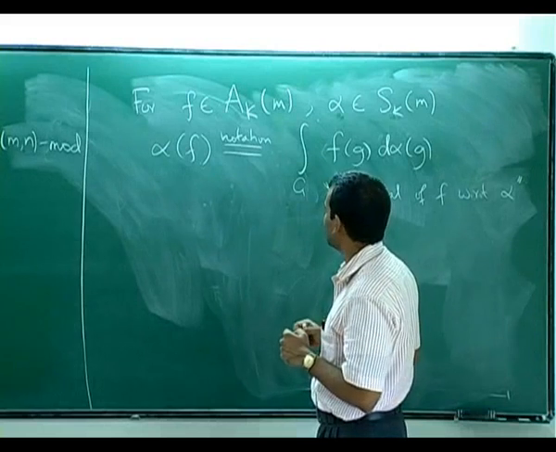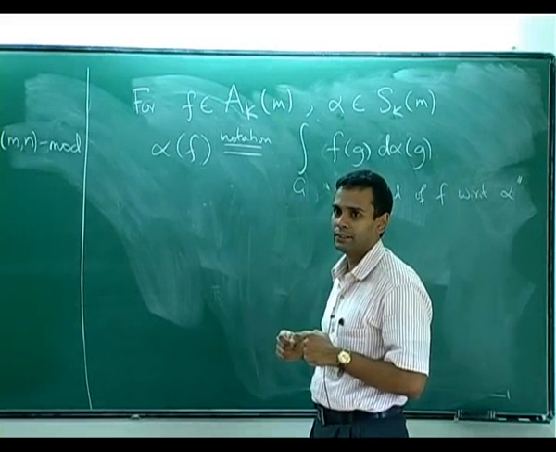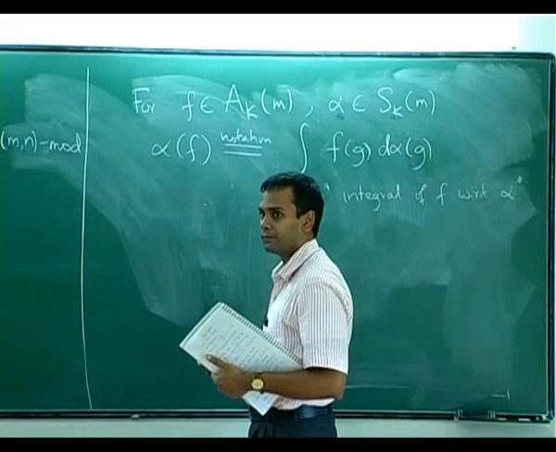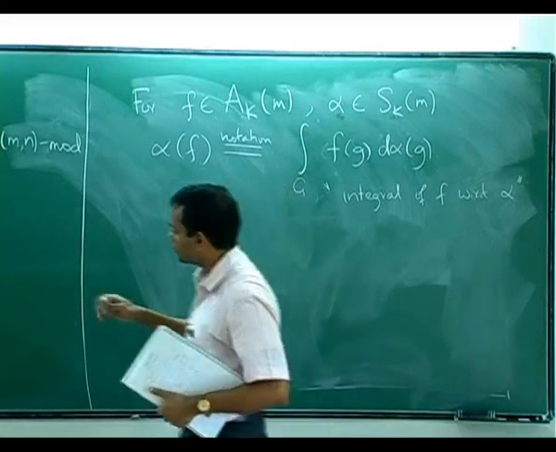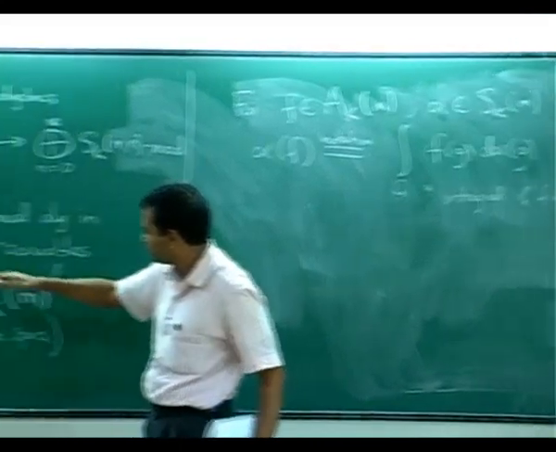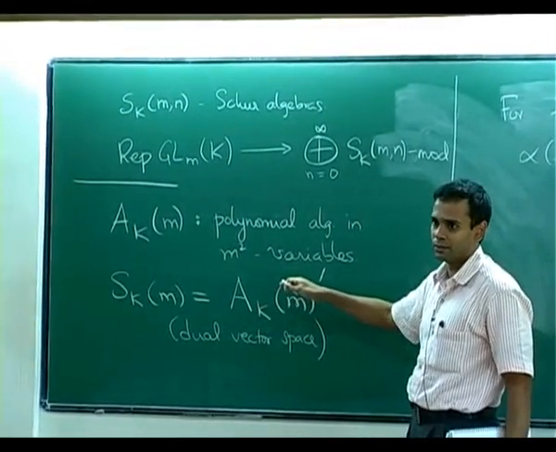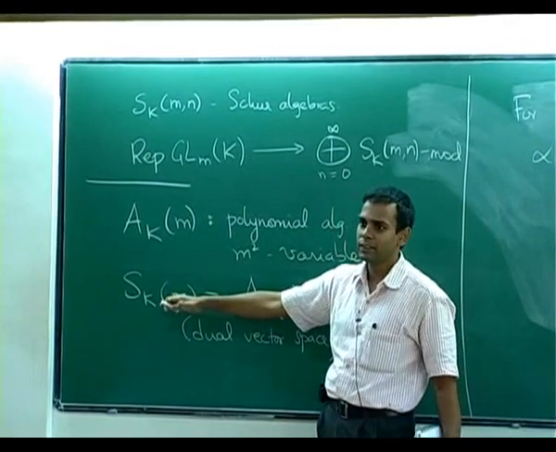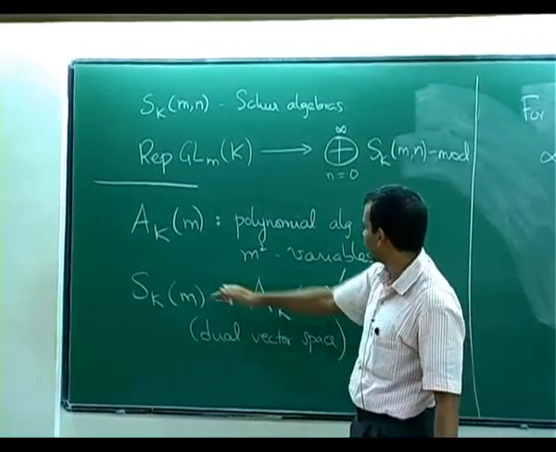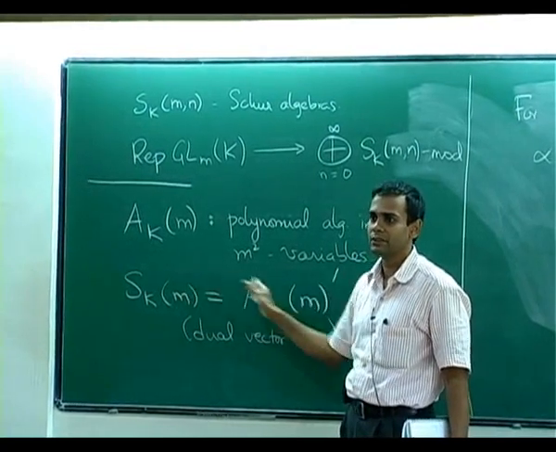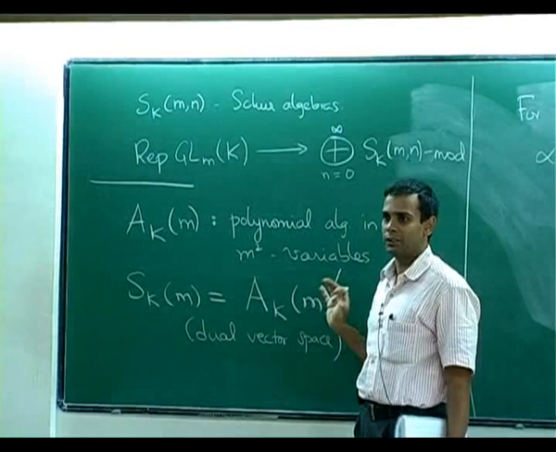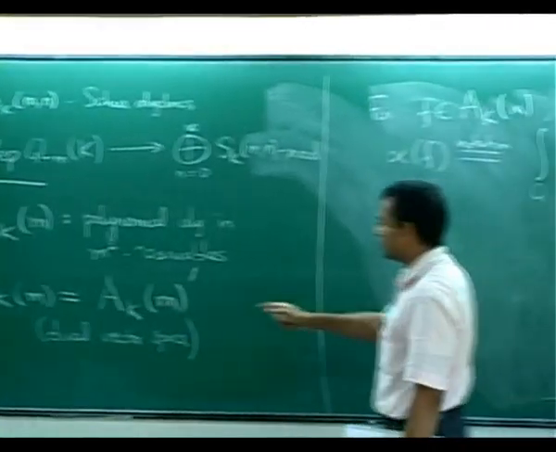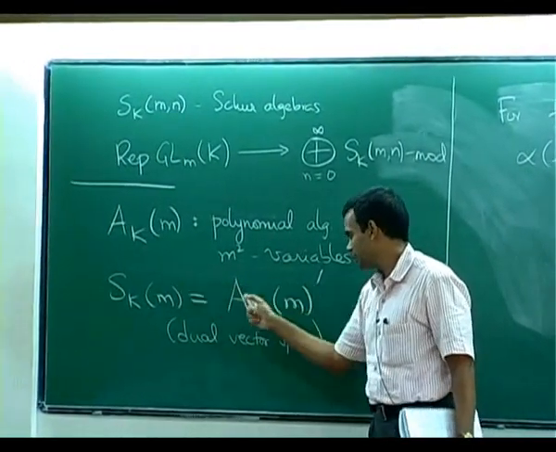This allows you, for example, to evaluate a function at a point. So this dual is not the graded dual, it's the full dual. So the question is, is this dual in some way restricted? No, at the moment it's the full dual. And that is going to cause some problems later on, so we'll have to be very careful. This is an infinite dimensional vector space. We're looking at all polynomials in m squared variables. I'm just saying all linear functionals on that infinite dimensional vector space. So one has to be a bit careful there. The double dual is not going to be, the dual of SKM is not going to be AKM.